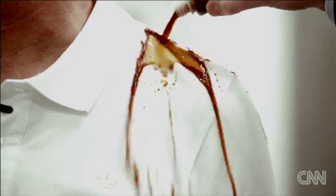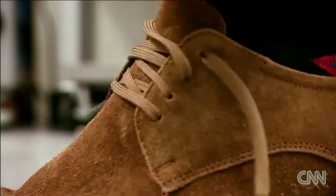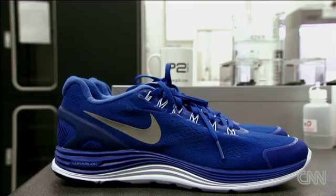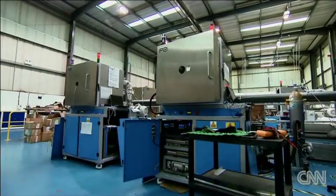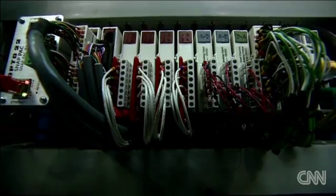As well as electronics, the technology can be applied to clothes. Once treated, liquids just bounce off, repelled by an invisible barrier. A key part of Coulton's strategy is targeting big brands like Adidas and Nike. The aim is to get a P2I chamber installed as a standard part of every manufacturing assembly line.